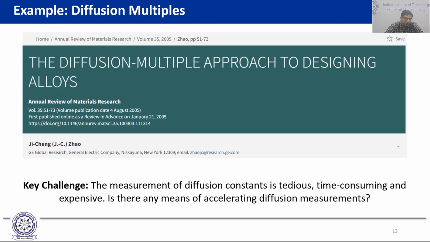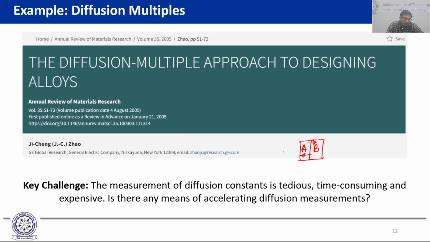The final example I want to talk about is that of diffusion multiples. You would have heard about diffusion couples and the Kirkendall effect and so on. So if you make a diffusion couple, if you take two different entities, let us just keep things simple and talk about two different elements A and B. You bring them in contact and then you heat them. And after that you will monitor using EDS type of analysis or maybe a WDS type of analysis how much A is diffusing into the B block and how much B is diffusing into the A block. So a diffusion couple is a method by which you can study the diffusion mechanisms or the interdiffusion mechanisms between two different materials.